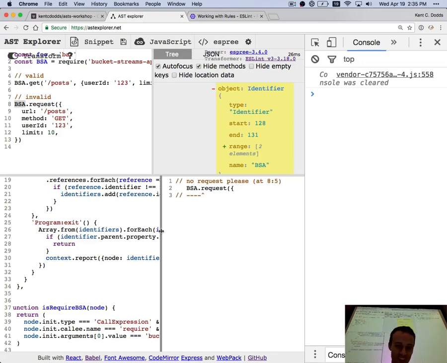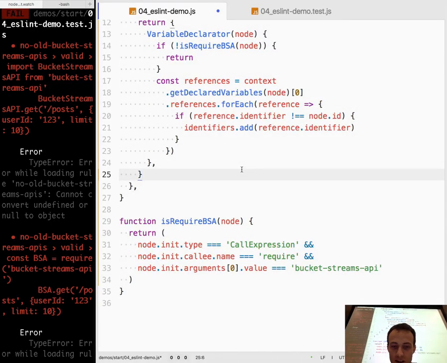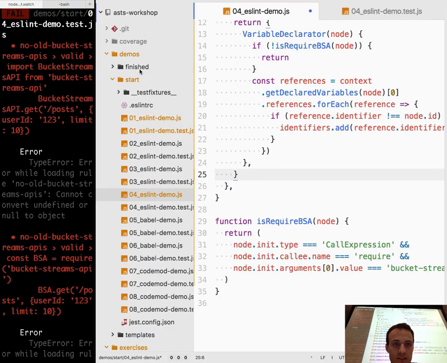It is so cool. It is hard sometimes, but when you can see your code as just a bunch of objects that you can reference and poke around with, it's just a lot of fun. And this isn't super robust or anything, but we could make it even more robust. So I'll show you my finished example that does a couple more things, and then we'll get into the exercise.